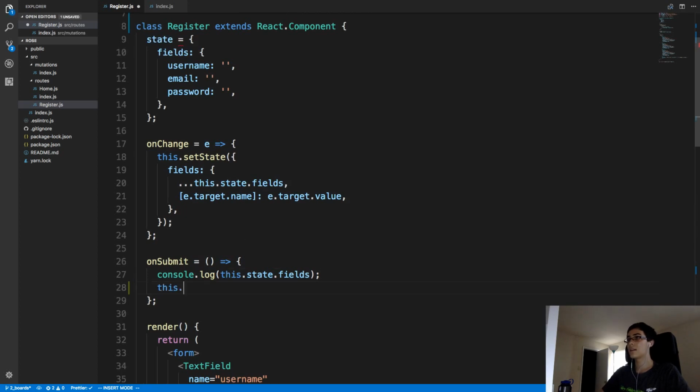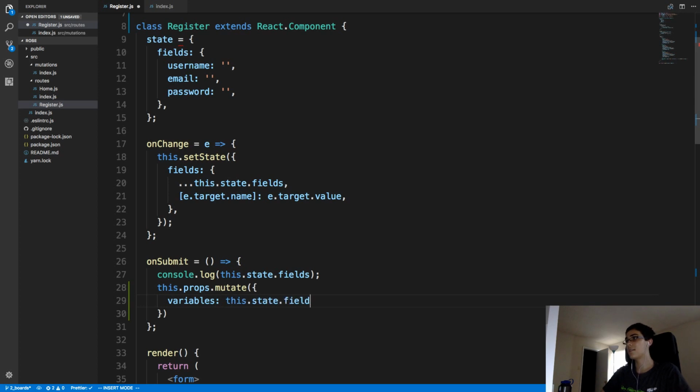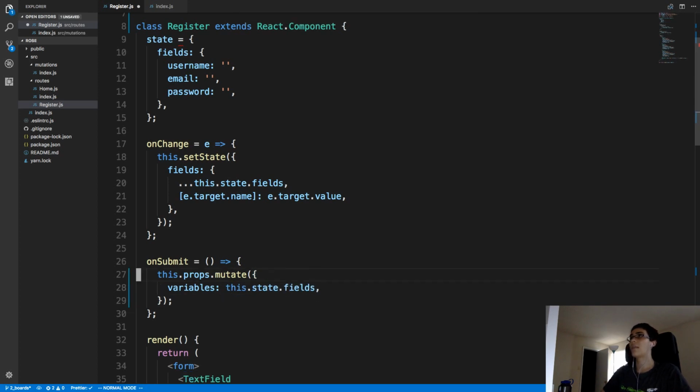So now I can say this.props.mutate, and then variables is equal to this.state.fields. And the way I made it is so the names here line up with the variables, so I don't even have to change anything. I can just put it in right here. And I like to make this an async function.